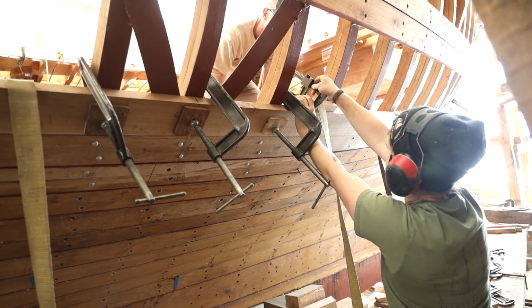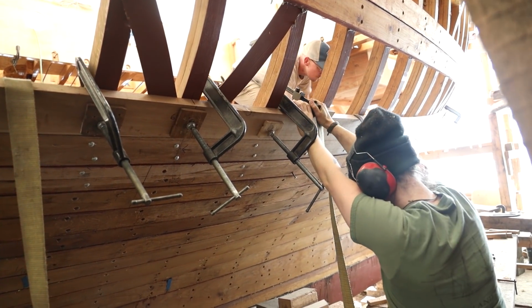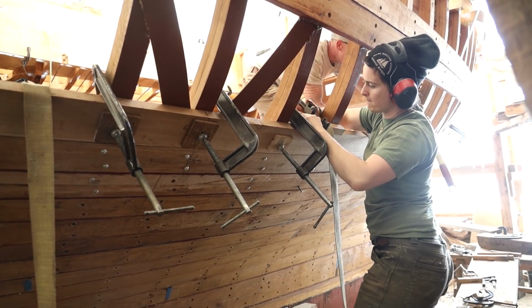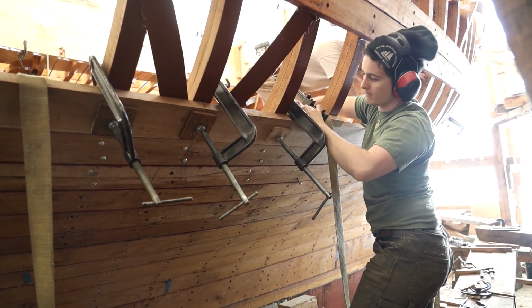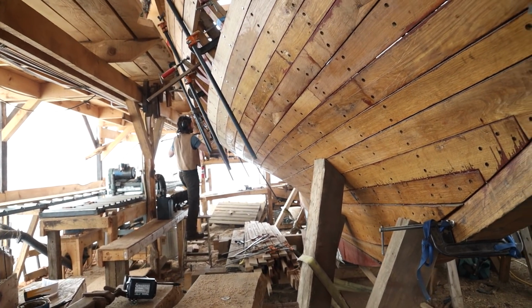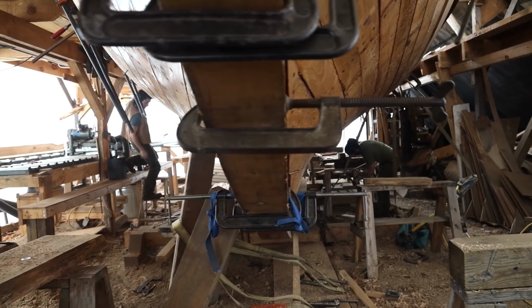So that is a plank that goes from stem to stern, fit at the rabbets at both ends, and represents a decent amount of work. So that worked out to 3 planks a week that we could get on the boat, which is maybe a little bit faster than what Aaron and I were doing last summer right before we ran out of dry oak.